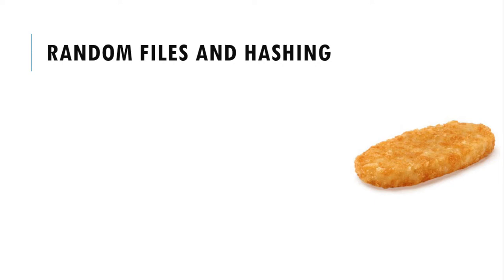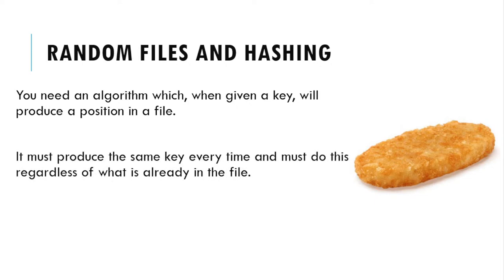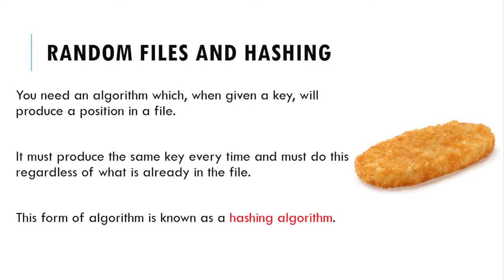All right. So in order for us to use the data that's provided to find the location of where the data is stored, we use a hashing algorithm for that. So when you give the hashing algorithm the primary key, it will produce the index position in the file. It must produce the same index key every single time. So if I put in the data John, it should always return the key 3. Put in John again, always return 3. And that's what a hashing algorithm is. Data in, index out.